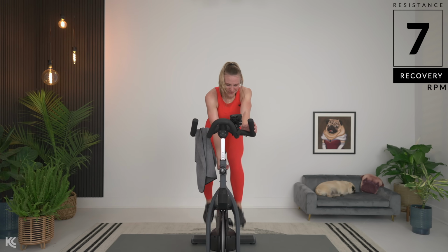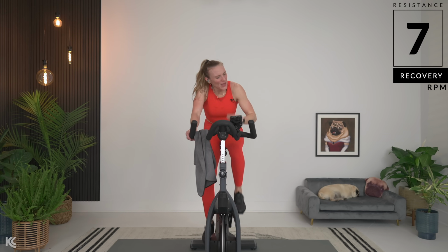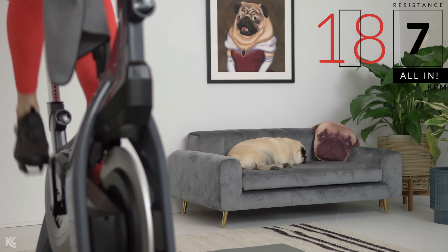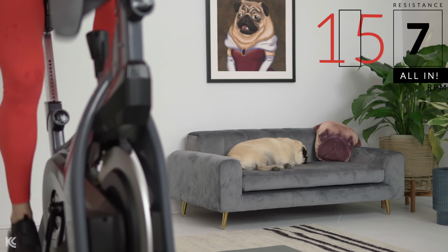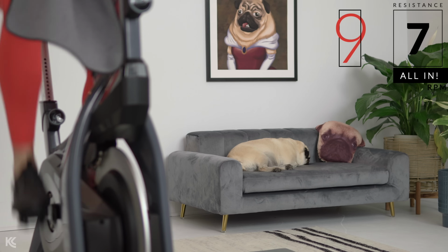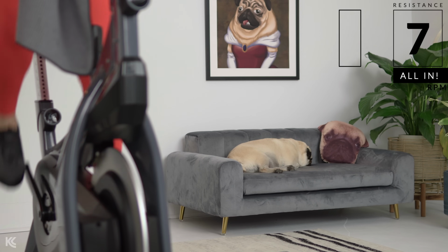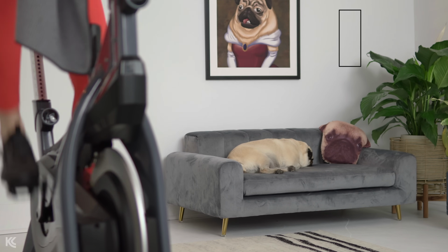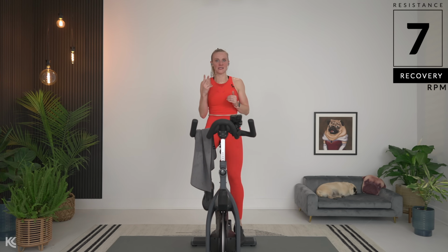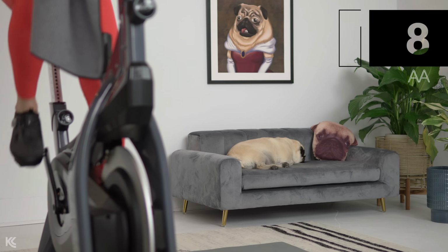Seven, find 7. We're gonna hold 7 this time. So, pick it up. Let's go. Rest. 8's next, sprint at the 8. 2 more Tabatas, 8 and 9, give it everything. Build it, come on.